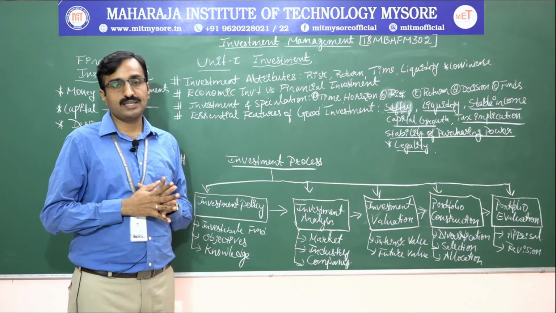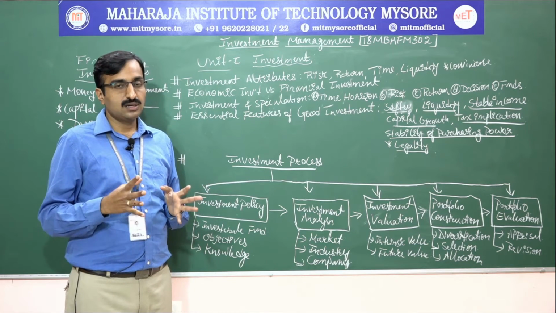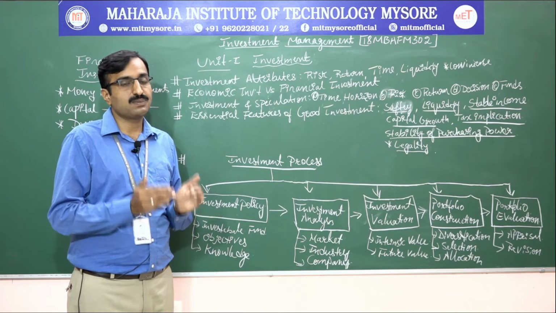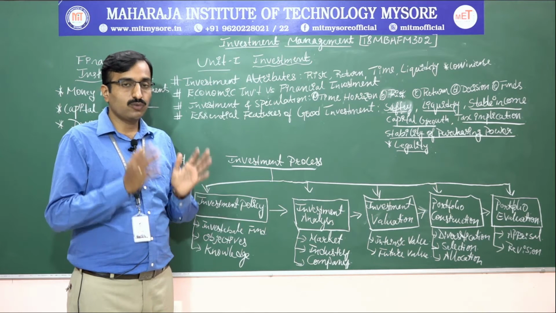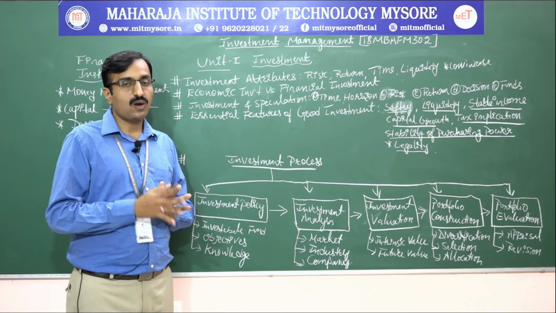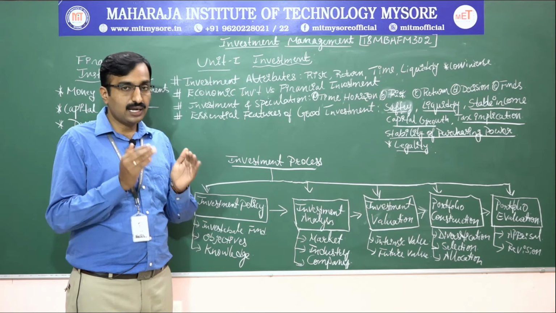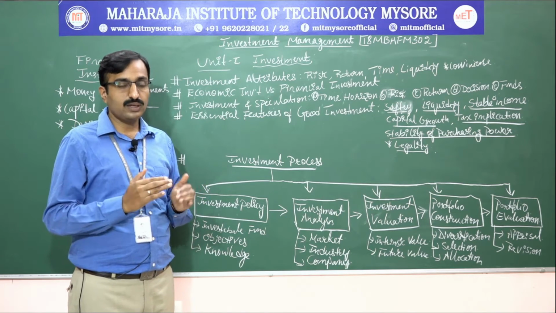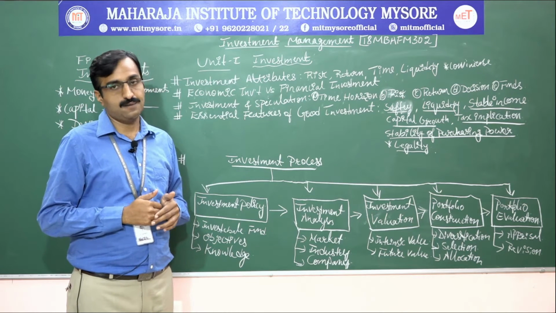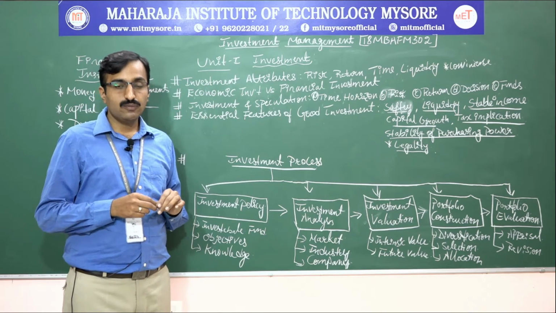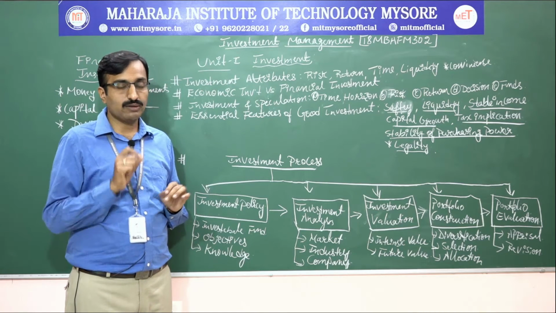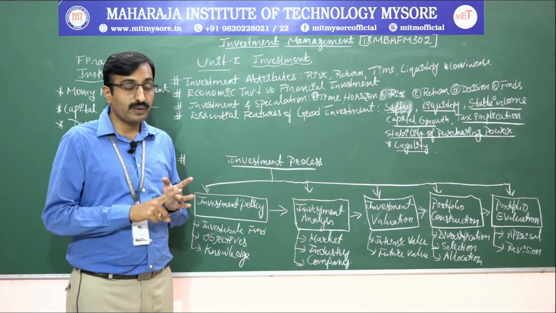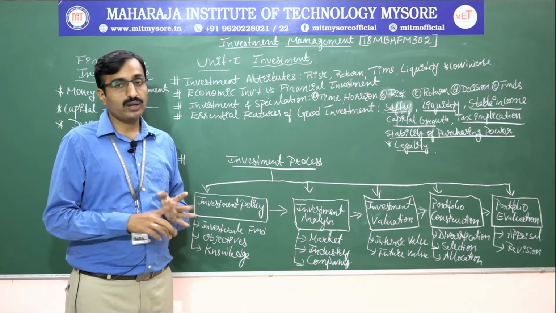First one, safety. Safety means safety of principal. Whatever you invest in any mode of investment, that principal amount should be safe. If you are investing 10,000 rupees in a bank, shares or a debenture, your money should be safe. You should have that mindset and planning, then only you will yield very good return. Next one, liquidity. Liquidity means the investment should be convertible into cash. Whenever you want money, it can be easily converted into cash. Based on the requirement, it should be convertible into cash. That's also one of the points we have to observe.